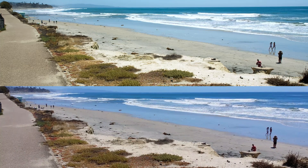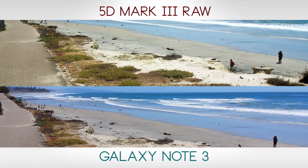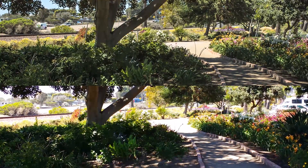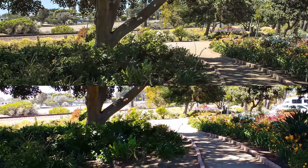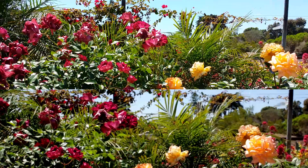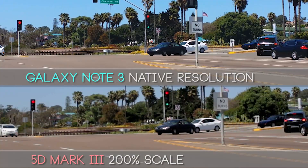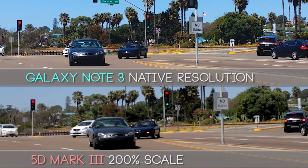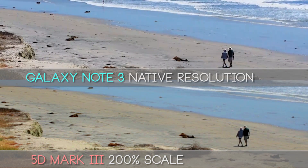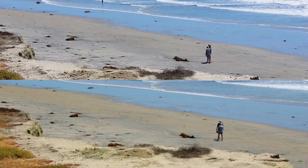Once again, have a good look here guys — this looks pretty interesting. 5D on top, Note 3 on the bottom. Now just to highlight what we're really talking about here: if we zoom in, we're going to get an idea of what kind of resolution we are really working with with the Note. This is its native resolution. For the sake of the camera test, disregard the jitter you see here — that's caused by the wind that was out there that day. The 5D was on a nice tripod while the Note was on a cheap light stand, so that's why you see that.